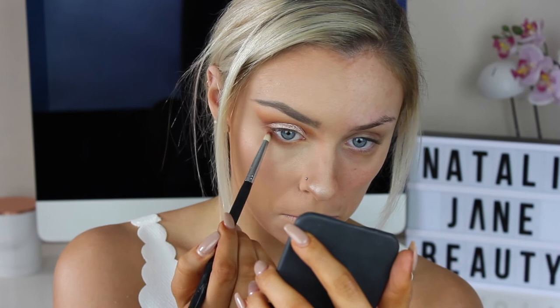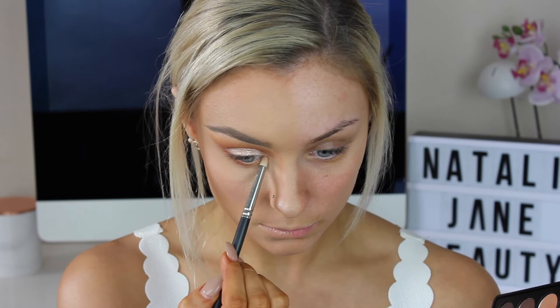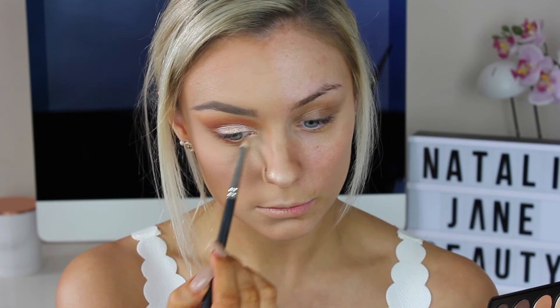And to highlight the inner corner, I'm going in with a clean pencil brush with that same lid shade that we used before here and highlight our inner corner. To coat our lashes in mascara, I'm going to be using the Estee Lauder Sumptuous Extreme Mascara. I'm going to pop that on my lashes.